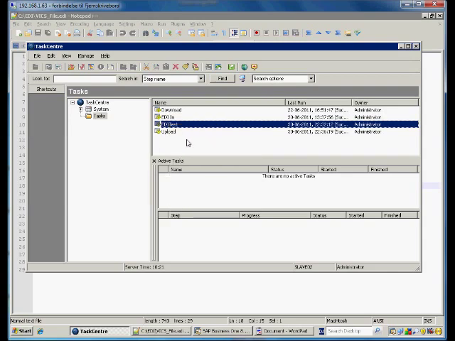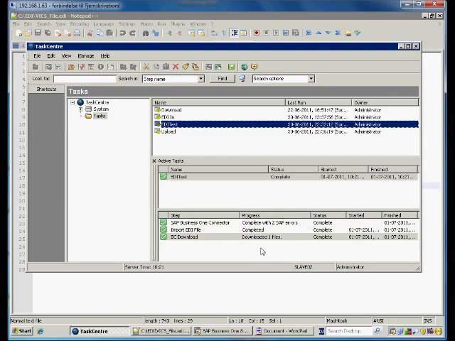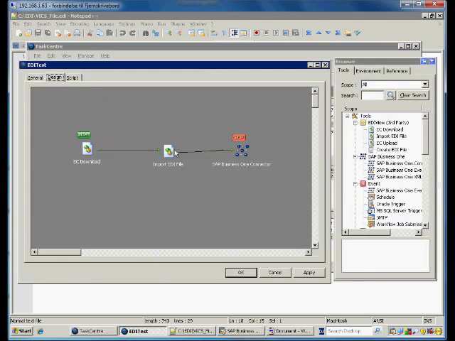We will queue it now, let it run right away. And we got an error in the import. Let's have a look at what the error code is. It will probably tell us what the problem is.